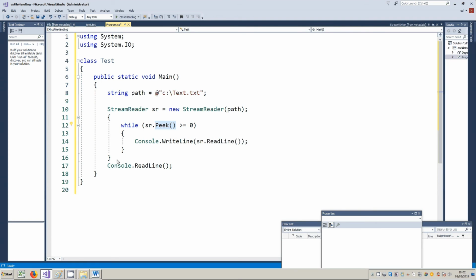So that's a nice way of stopping it, and we're just reading out the text line by line. If I try that, you'll find it should read back my text file.